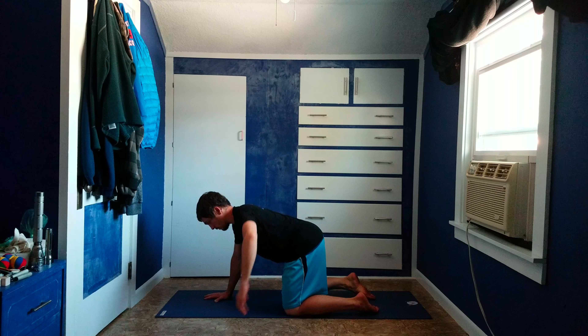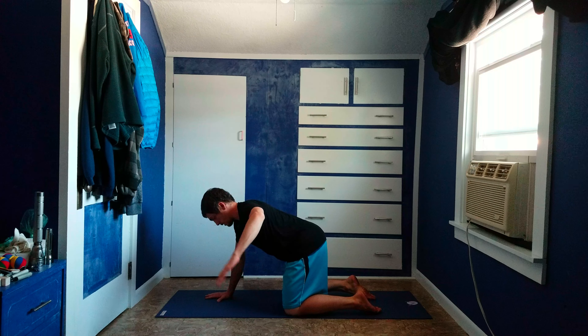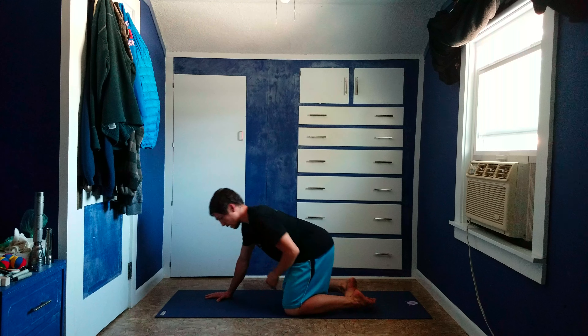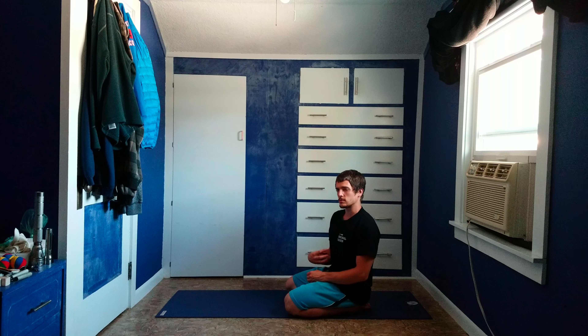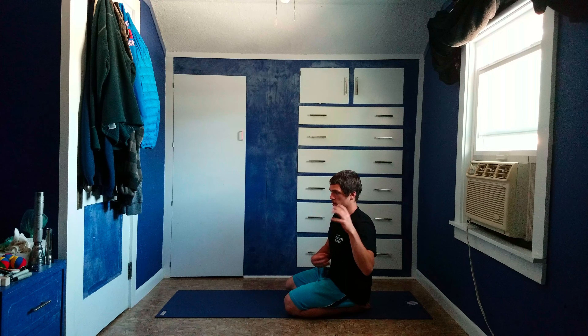If you want, you can focus on the breathing of the movement so it's timed. Think exhale, inhale, exhale, inhale. That will allow you to not have to focus quite so much on the abs if you really time that movement with your breath, because you get that intrinsic tightness.